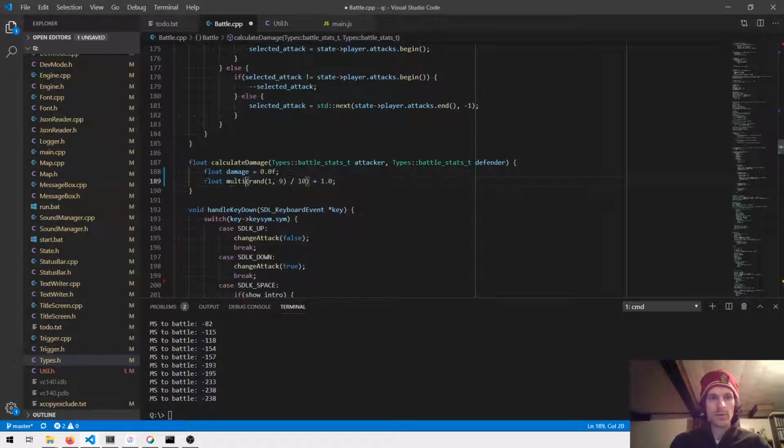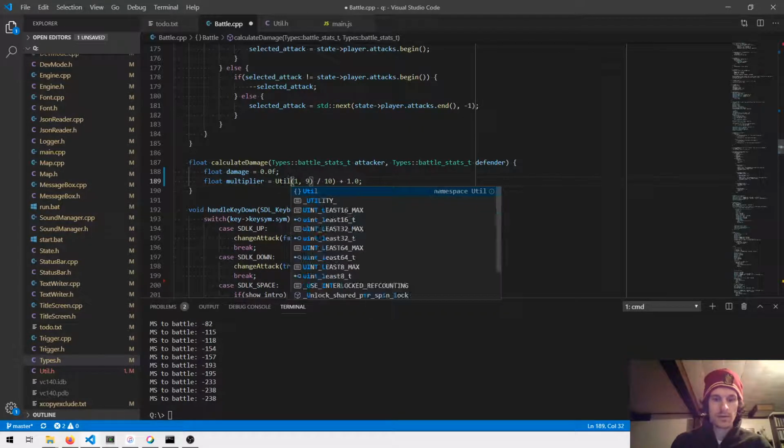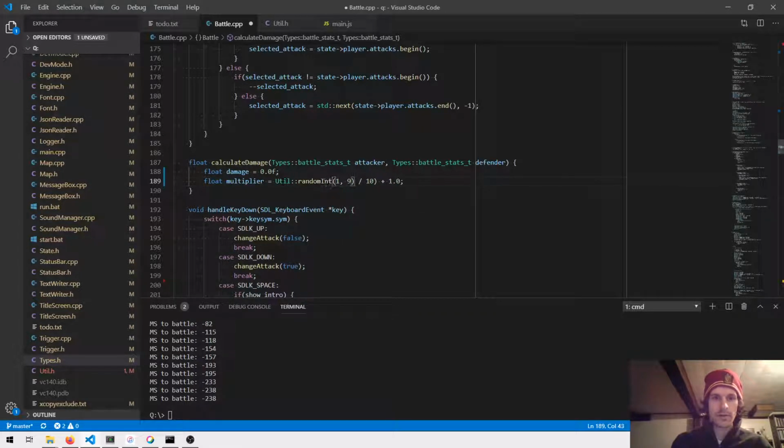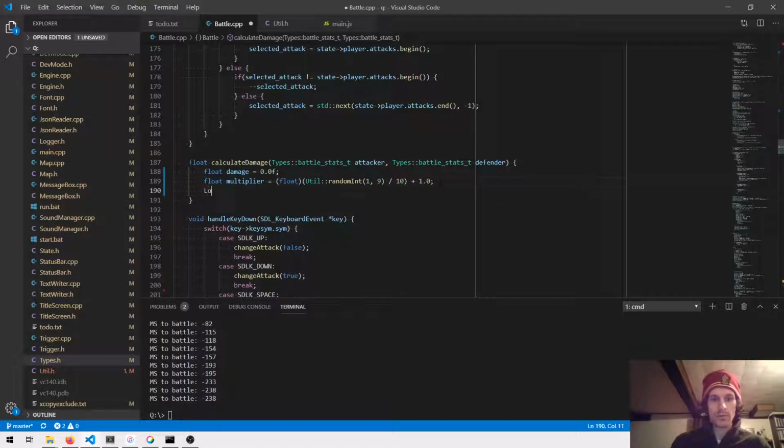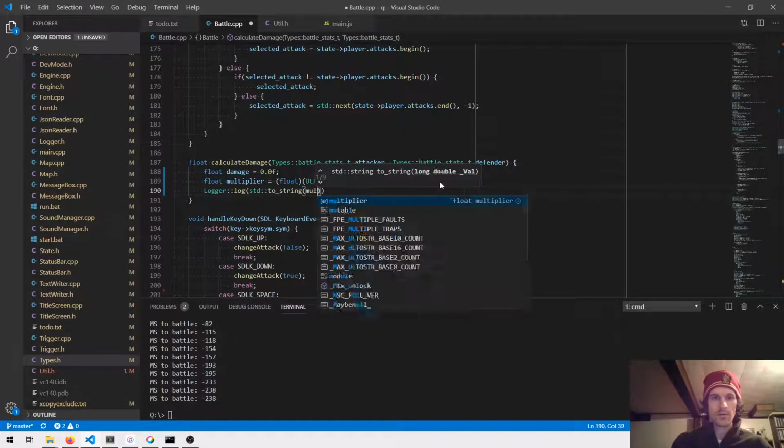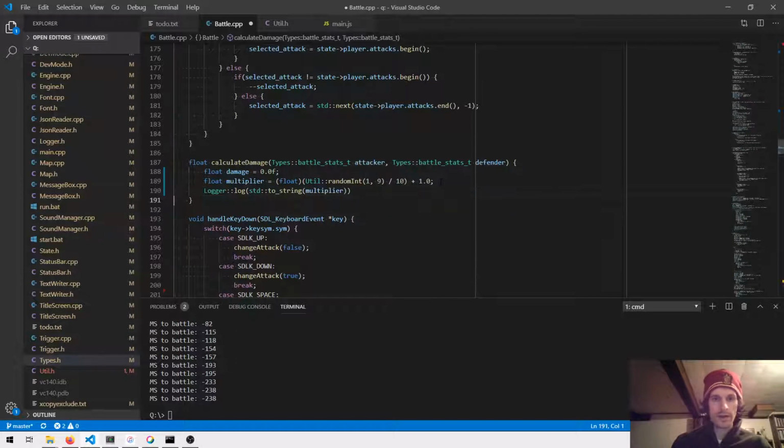Float multiplier equals util random int, cast that, plus 1.0. And I'll output that to see what we're getting.